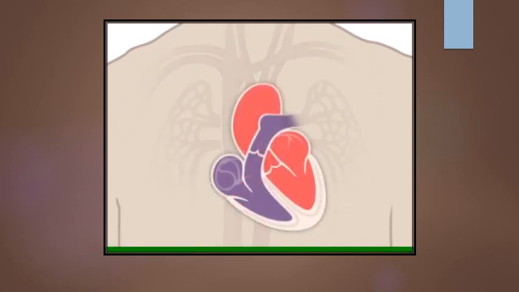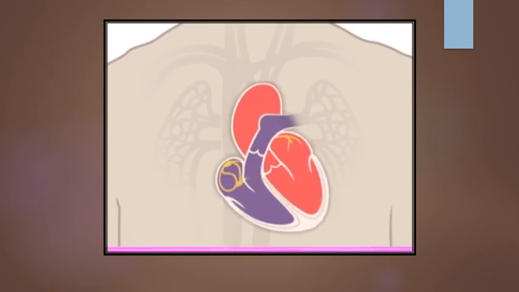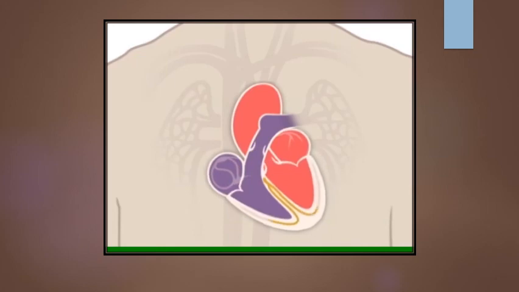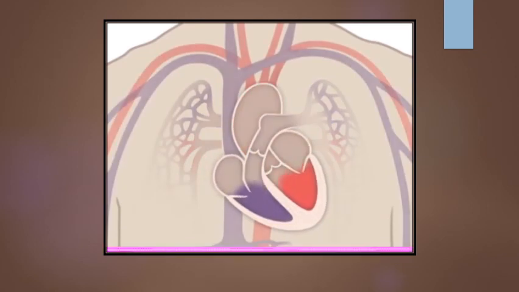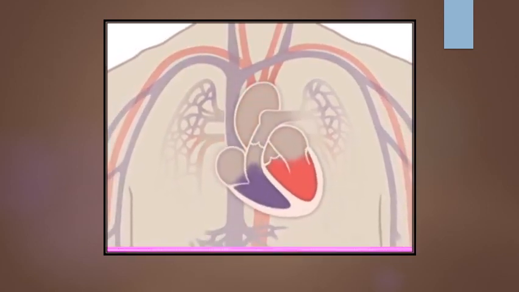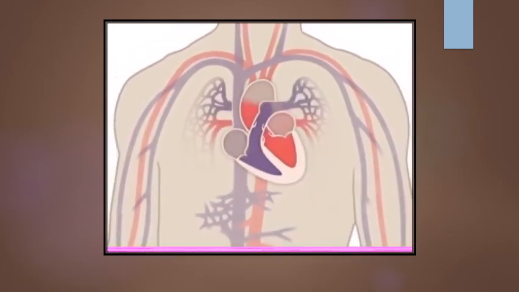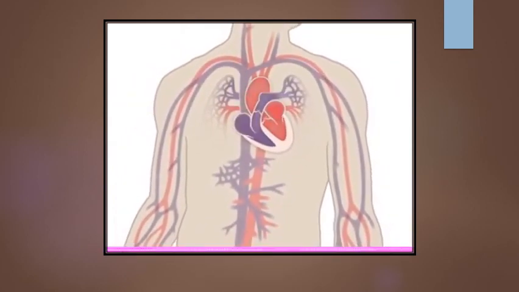Your heart also has electrical wiring which keeps it beating. Electrical impulses begin high in the right atrium and travel through specialized pathways to the ventricles, delivering the signal to pump. The conduction system keeps your heart beating in a coordinated and normal rhythm, which in turn keeps blood circulating. The continuous exchange of oxygen rich blood with oxygen poor blood is what keeps you alive.